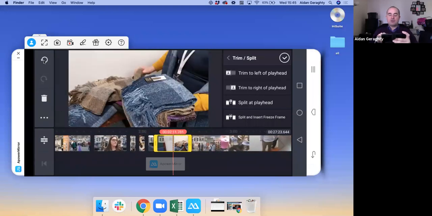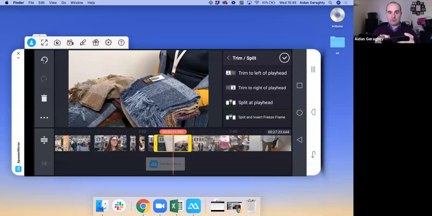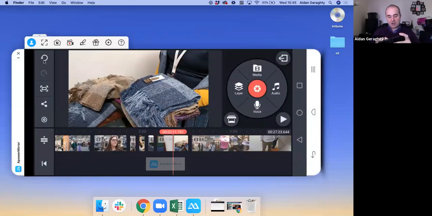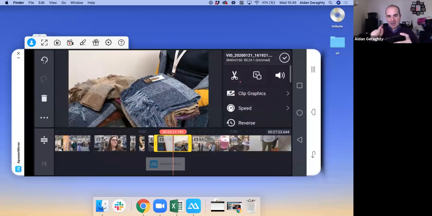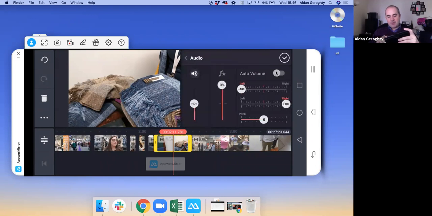And by the way, when we're on that, how do you delete the audio from each clip? Which you will want to, as that'll be the background talking and the noise. This is how you do it. You tap on the clip again. It's always tapping on the clip when you want to do some work with that clip. And when you do that, you see the little microphone or whatever you call it, speaker. You select on that, and then you've got the audio functions.